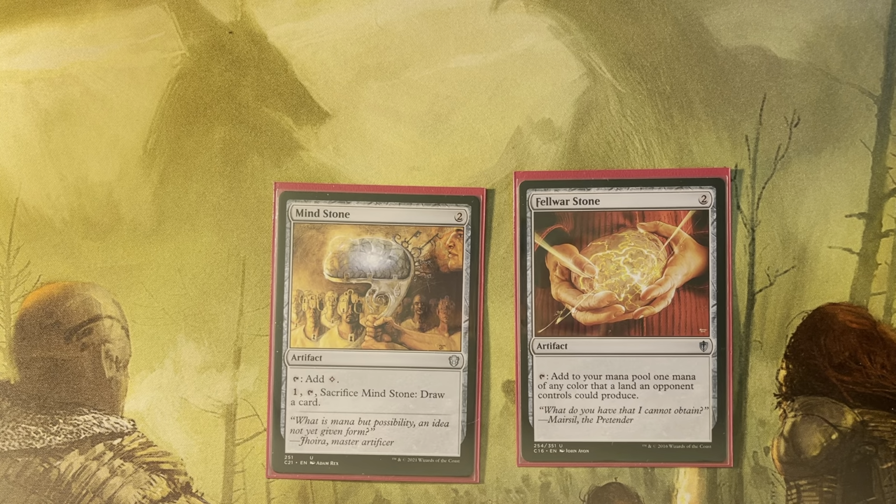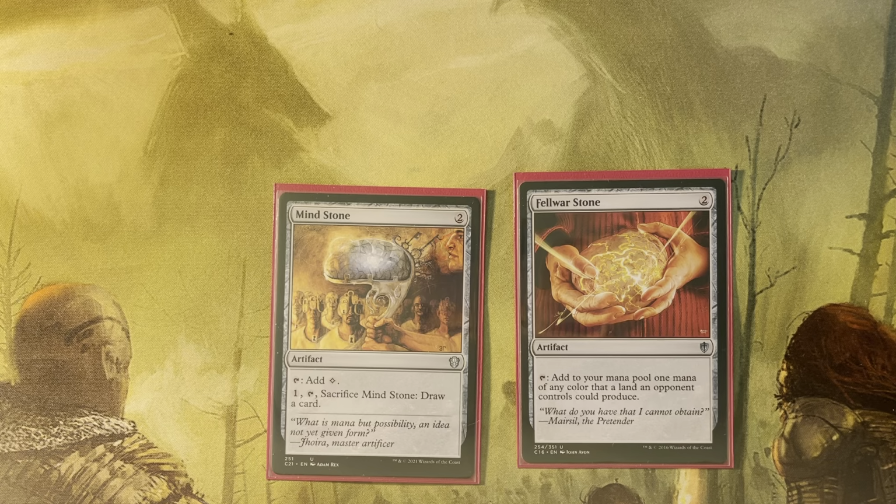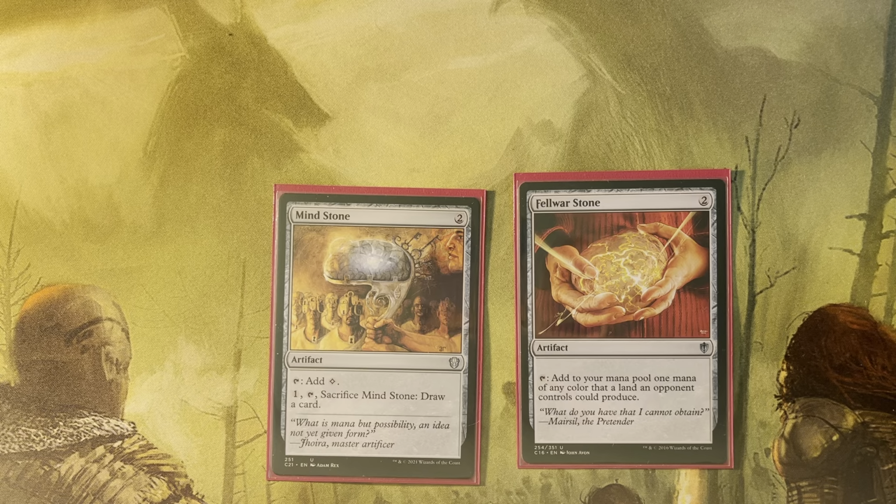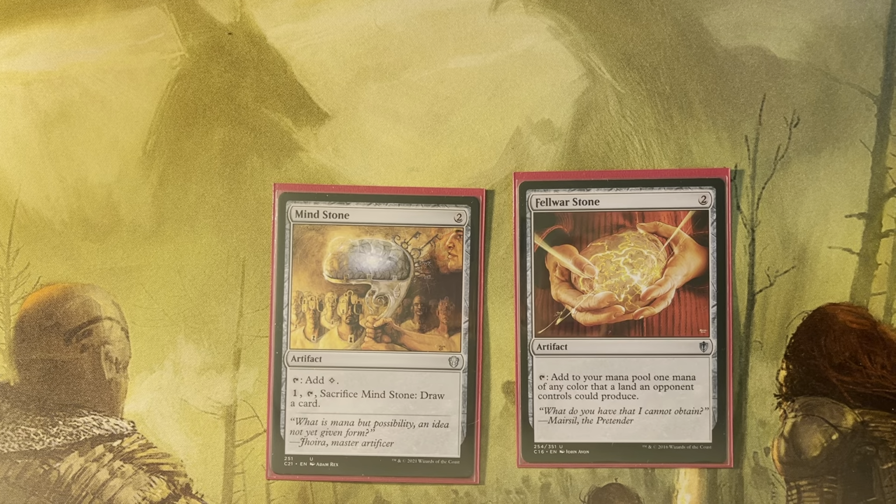Of course, Felwar Stone color fixes some. Mind Stone also can give out a pinch if I need to draw just that one more card for the last minute saving. Let's see what I can get myself out of this jam sort of situation. But it's more importantly there for 2 mana. Immediately taps for a mana and replaces. So that 2 mana ramp is very, very important.